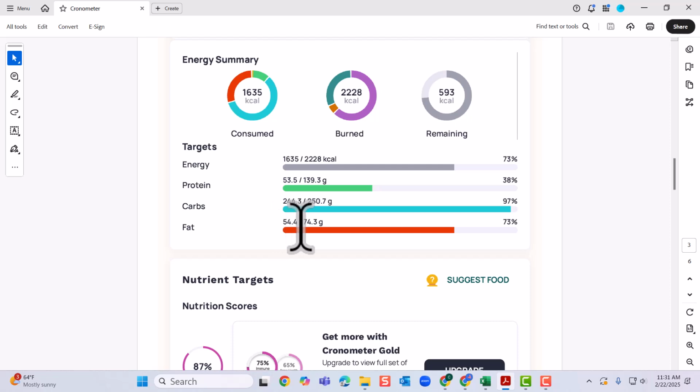This is the most common error I see. I've asked you to enter protein, carbs, and fat in grams. And I also said I will do the math for you on what percent of calories came from each macronutrient. That means you don't do this. This 38% is not 38% of your calories came from protein. That's not what this means.